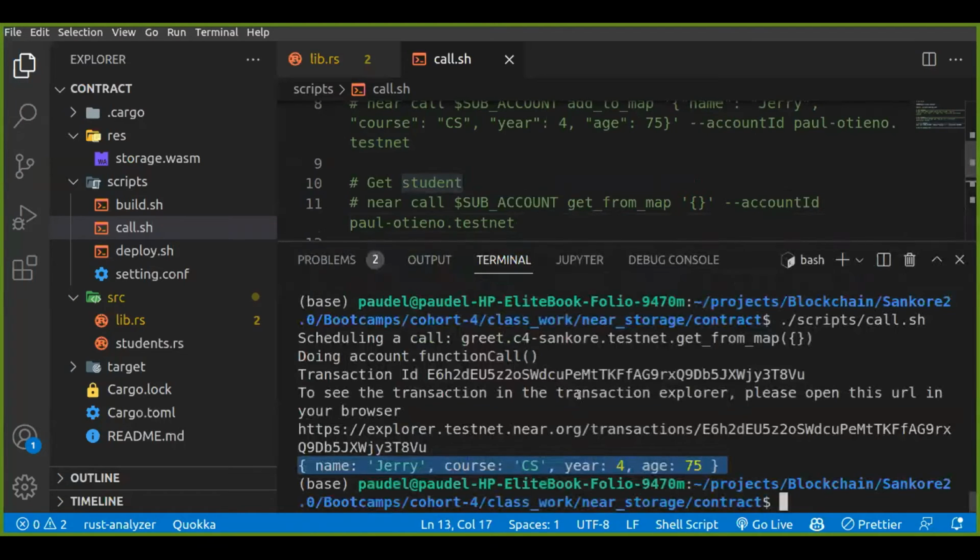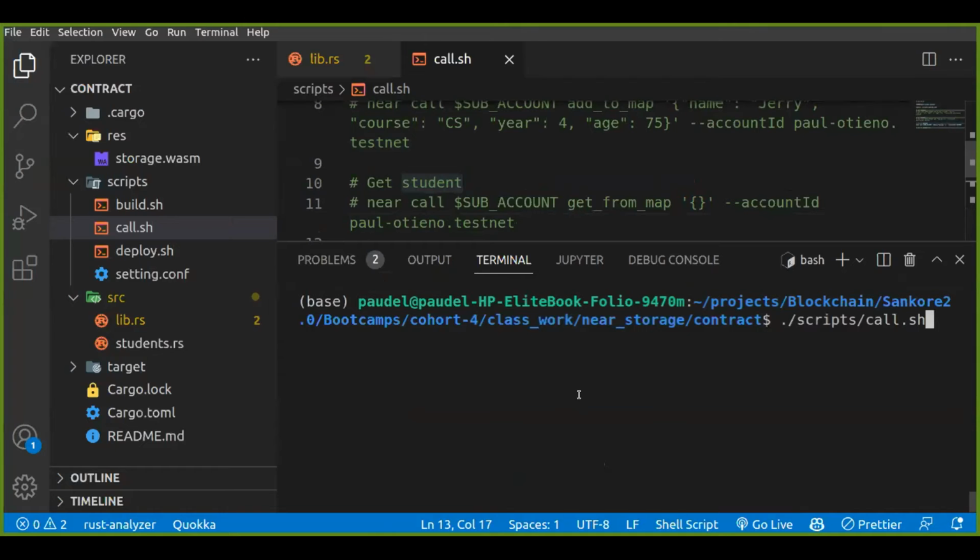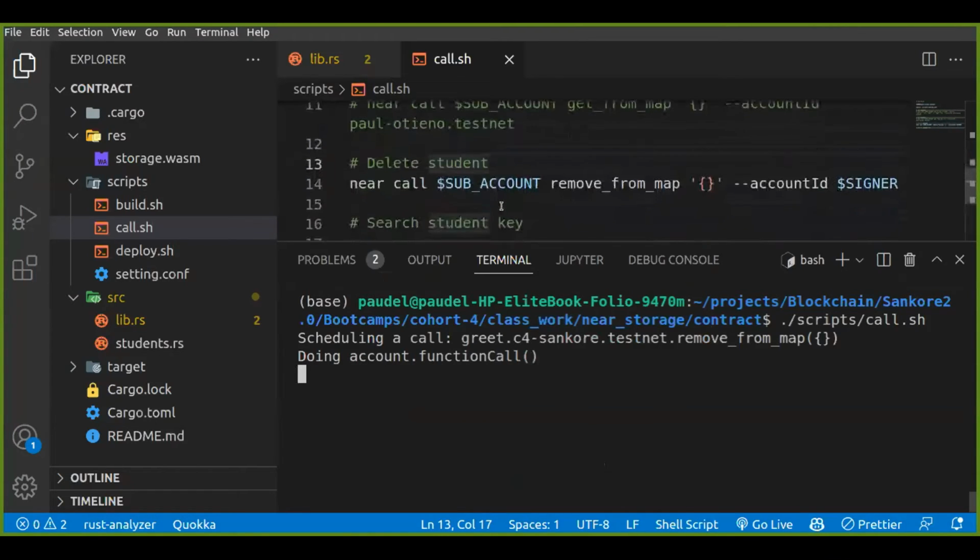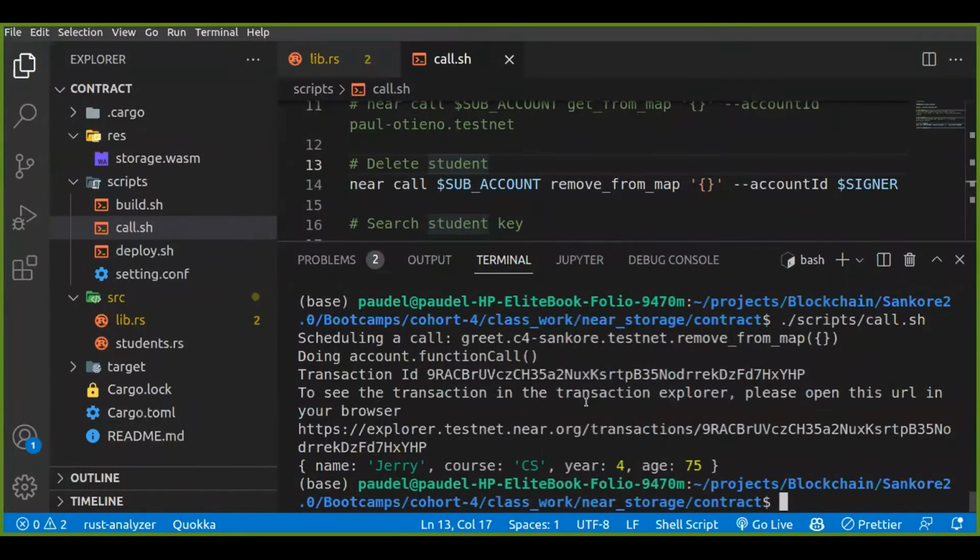Then bring up my terminal again. This time around, we're going to remove that record. Let's go ahead and execute our call script to execute this particular command and see what it's going to give us. So it went ahead and removed the student object under the key polotieno.testnet. Then it returned that object back to us.